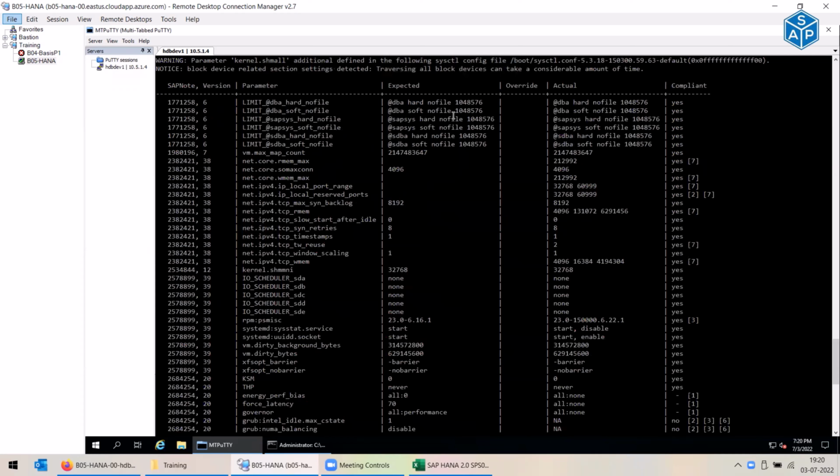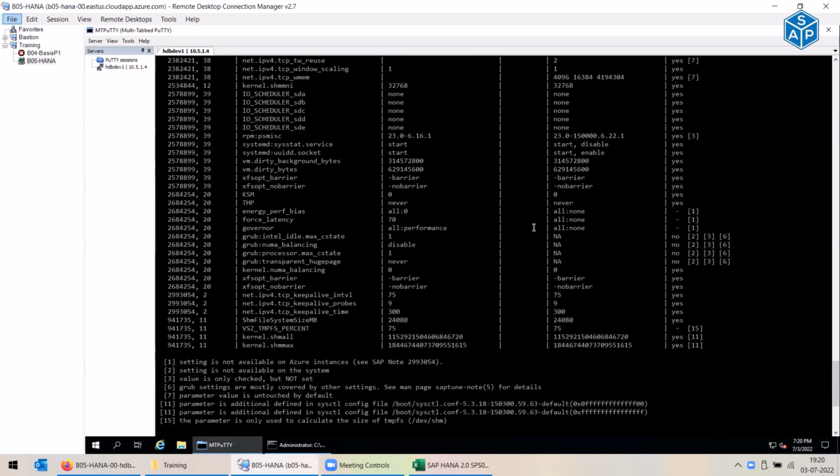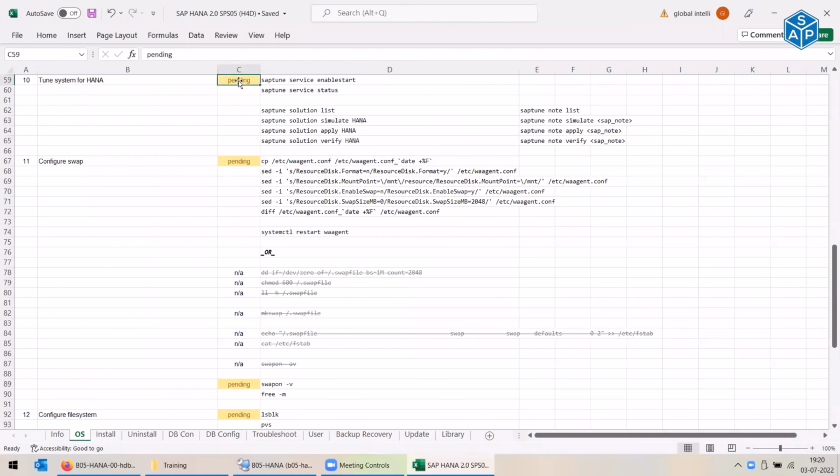Last time it showed the expected value, and now the actual value is equal to your expected value. So your system is fully tuned for the HANA solution. Is it clear with all of you?